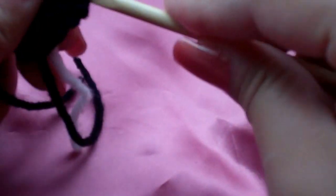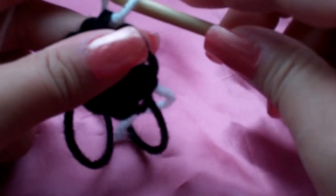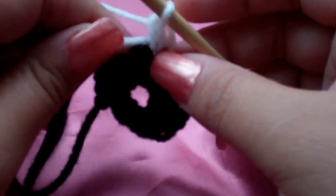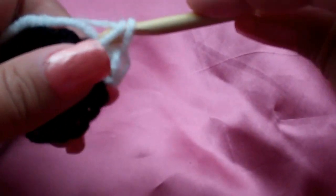Now I'm going to attach my yarn, and I'm going to make a single crochet. Now I'm going to go back into that same stitch again and do another single crochet, so it'll be two in the same stitch. And we're going to go around this whole thing and put two single crochets in each stitch. So move along to the next stitch, put another single crochet.